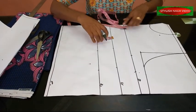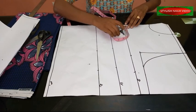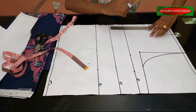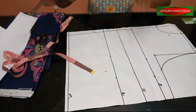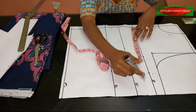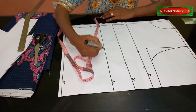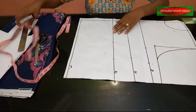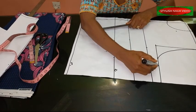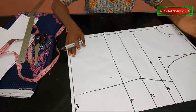So I measured them out, and then you are going to remember your zipper allowance. So my zipper allowance is already here. I created my zipper allowance here, and then I took out my full body measurement. So these are the lines for the full body measurement. This is the allowance. And then now the next thing I'm going to do, I'm going to connect them together. So from this point like this, I'm just going to come like this. So you see I have my full dress.